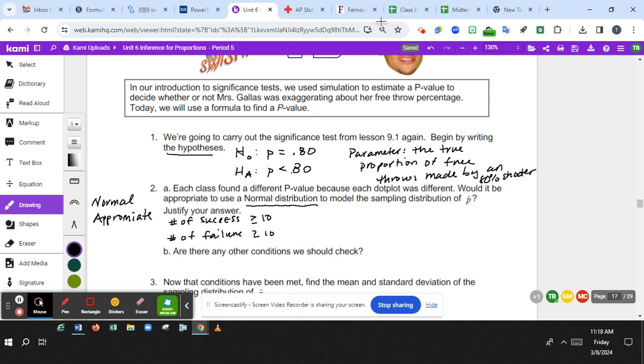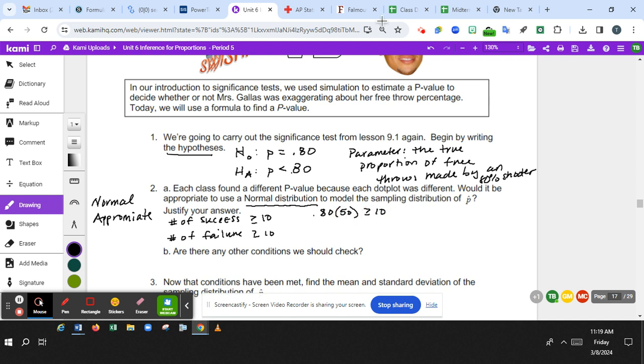So a lot of students ask, well, Ms. B, is it the number of actual successes and failures or the number of predicted successes and failures? Would I use a p or would I use a p hat? And folks, that's a really good question. If we have a proportion or a mean or something like that for the population, we want to use it. Okay, so in this situation, our little tweak here is that this is 0.8 times my sample size of 50.